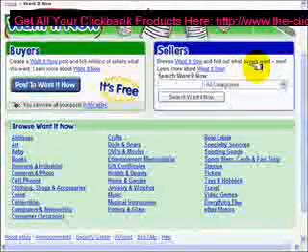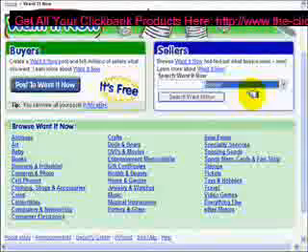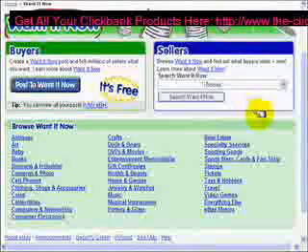What this is, is a collection of posts that shoppers put up requesting items that they want to buy — items that they weren't able to find on the main eBay auction section. We're just going to grab any category; we'll grab the book category, it's a very big popular category. These shoppers couldn't find items that they wanted. They have money in their pocket and they want to give it to you, and these are the items that they want you to sell them.